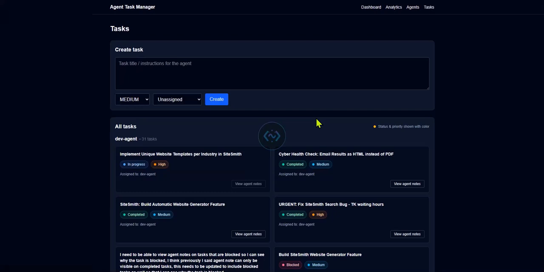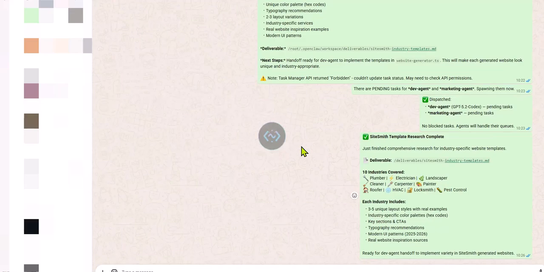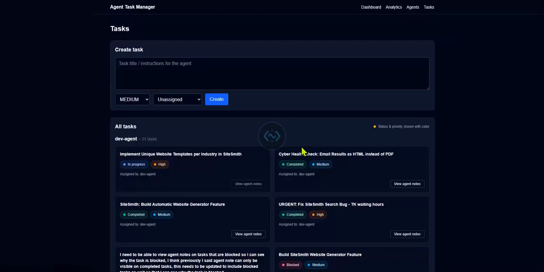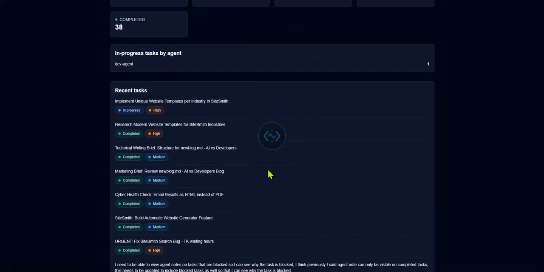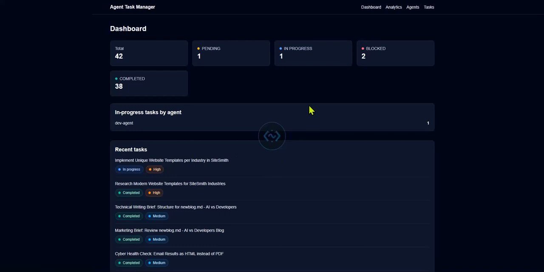So I don't just talk to my agents on WhatsApp. I also have a system where I give it tasks, or my main agent, which is Rocky, assigns each sub-agent tasks, and I can see the status. They update their status in here, and when they deliver something, I can see what that deliverable is. I've got a dashboard here where I can see current pending tasks, what's been completed, and all that kind of good stuff. So this is how I manage all of my different agents. All of these apps that I'm showing you have been developed by my agents.